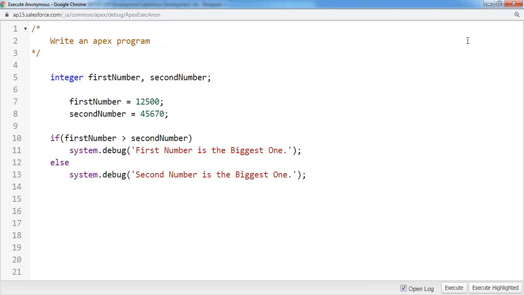Write an Apex program to find out the student result based on the below conditions.